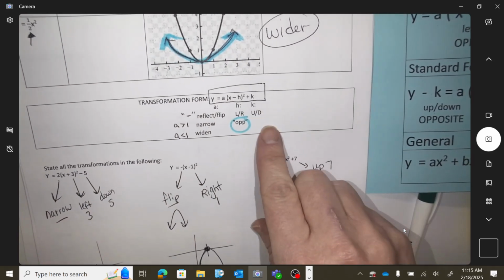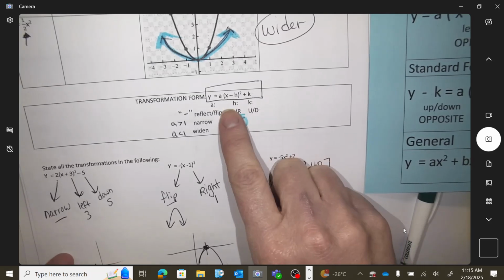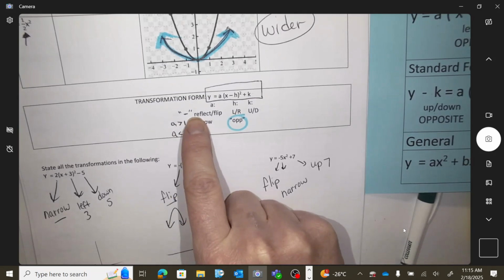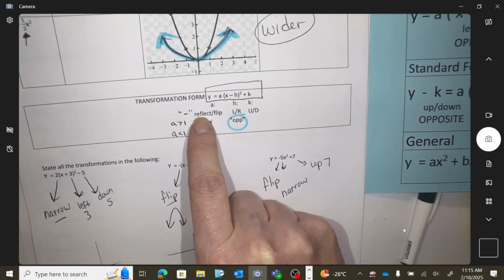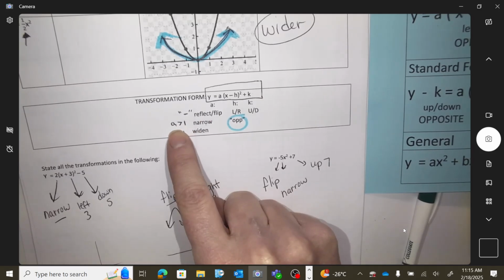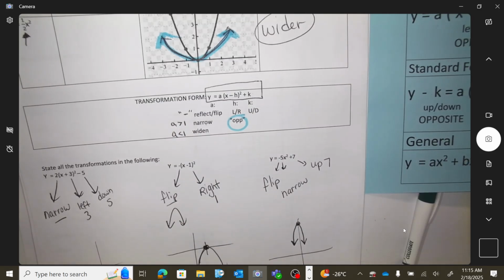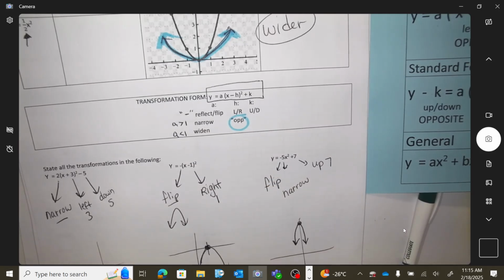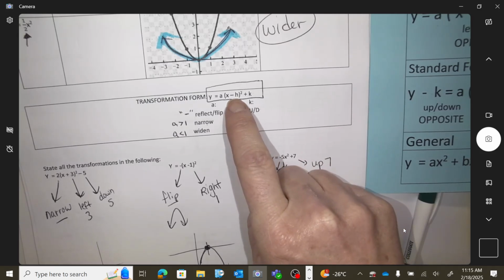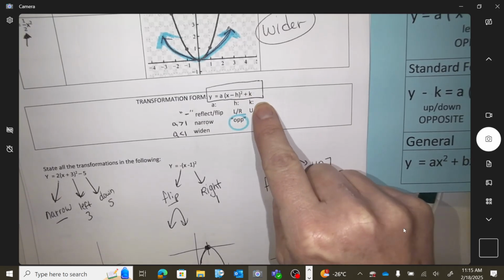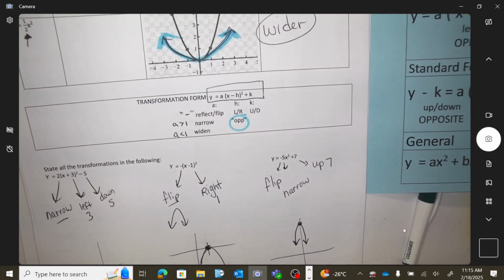Then we said we can do different things to the parabola. We could put an a in front as a multiplier, and then it could be negative, making my parabola flip upside down. If I made a big number, bigger than 1, it made my parabola arms narrower inside. If I made a less than 1, it made my parabola arms go out wider. If I put a number inside this bracket, it moved left or right, but opposite. And here, a number on its own makes it move up or down.